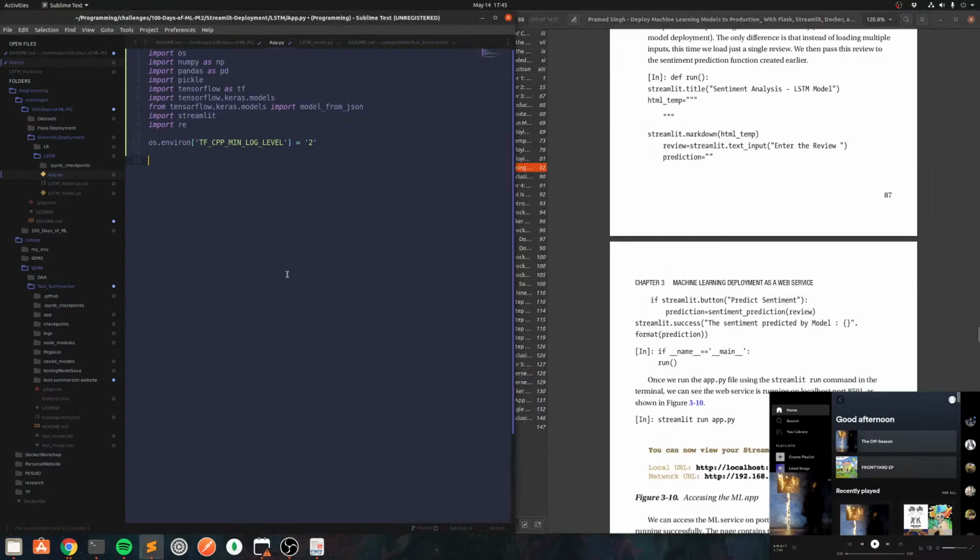We're going to write in the template. So let's start with the UI. Streamlit.title, sentiment analysis LSTM model.